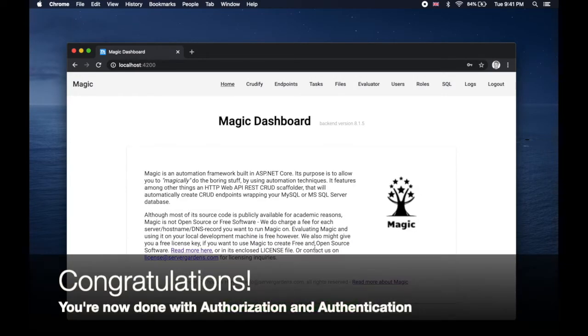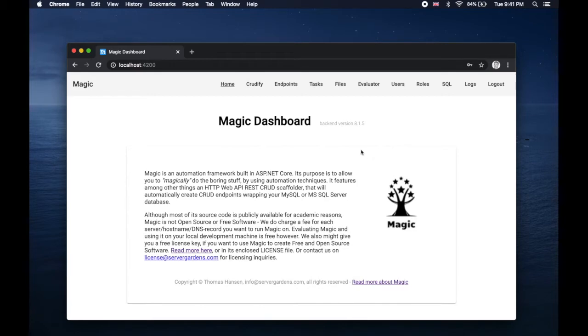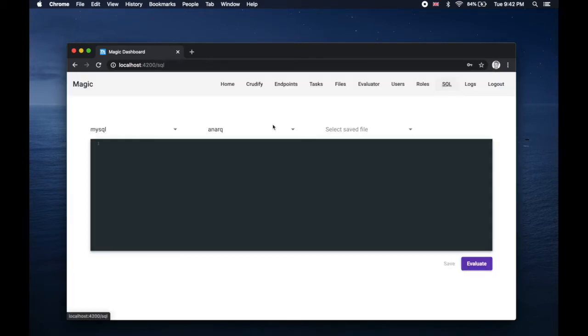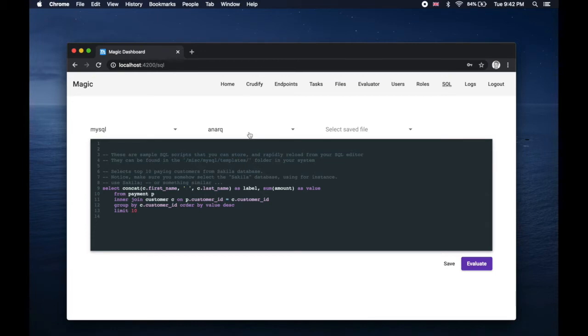Now at this point, if you don't happen to have a database in your MySQL instance, you can go here to your SQL menu item, and you can choose from selected files. You can choose samples. Well, I guess there aren't really that many good examples for MySQL.